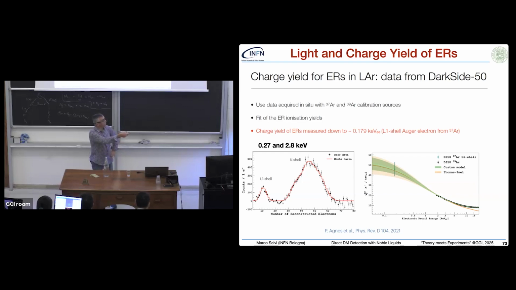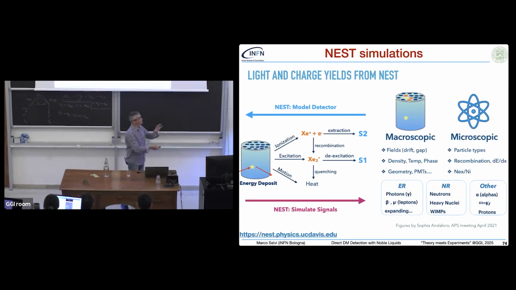This is done in liquid argon detectors with extremely small lines of argon-37. So you see that we can characterize a very large range. And this is just to tell you that there is this tool called NEST that you can access at this website. You can also play with it. A few years ago, there was also an easy to use Excel version. Now you have the code to download, you can plug it inside your Geant4 and so on. Anyway, this NEST simulation can be used also during these days if you want.